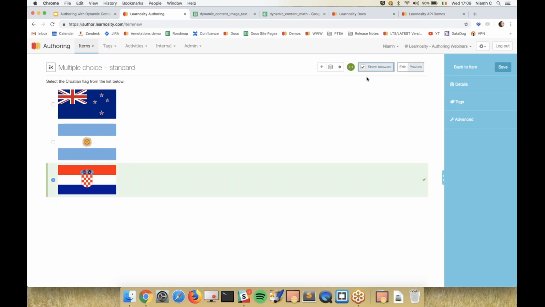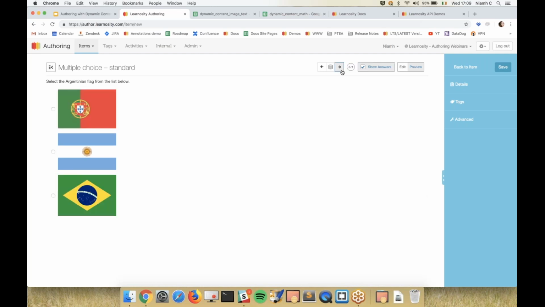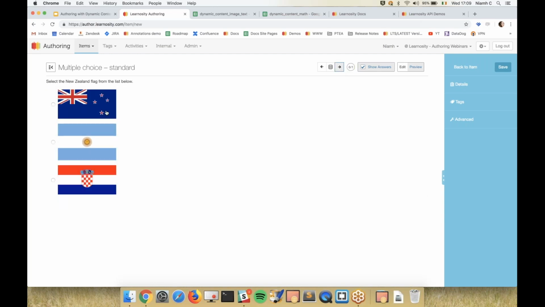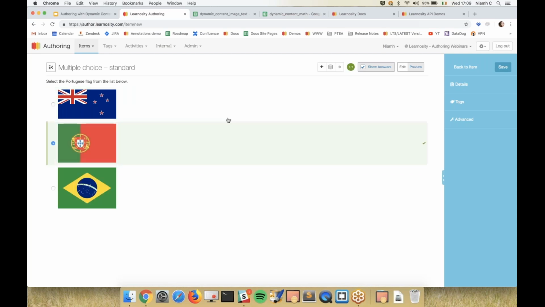And if you want to check every row in your data table, you can, just to make sure it's all correct, it's rendering properly, and the correct answers match up with the actual correct answers. So in the top right corner, we have a left and a right arrow. And this again only appears once you have a data table configured on your item. So I can navigate right, and I can go and view every single row in my table. And now I'm at the end, so I can't go forward anymore, but I can go back.